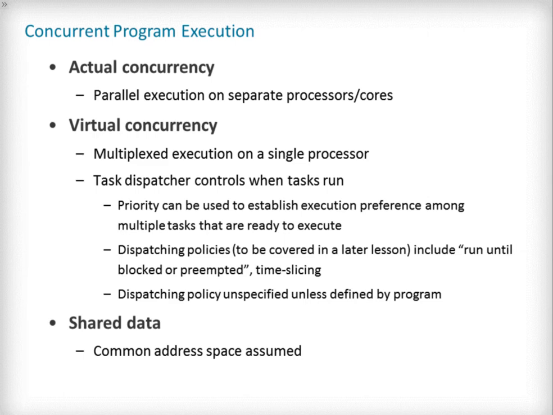Different tasks can access shared data, but since the tasks and the data are part of the same program, a common address space is assumed. Ada also has facilities for dealing with programs consisting of multiple partitions that do not share an address space. These are described in the Distributed Systems Annex and are outside the scope of this current lecture.